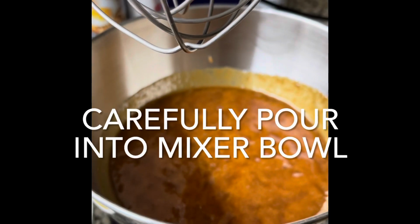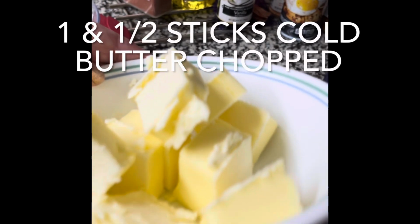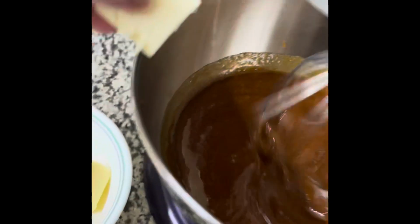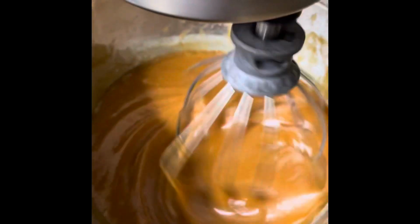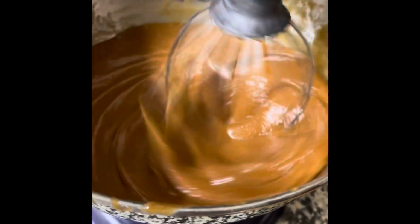I just took it out of the stock pot and I have 1.5 sticks of butter, which is unsalted butter. I'm going to put the whisk down and start it on low. One at a time, I'm going to add that butter to it, and it'll help cool it. Almost all of the butter is gone. And I'm going to add 1/2 teaspoon of very good real vanilla extract. We're going to continue to beat this. I'm going to crank up the speed just a little bit so it will go ahead and cool.